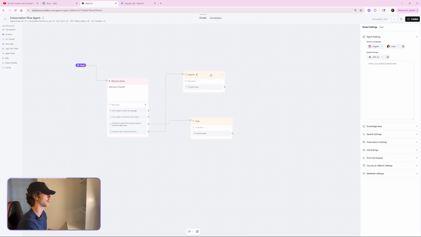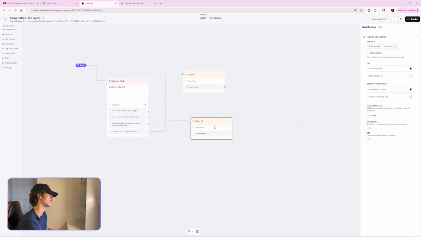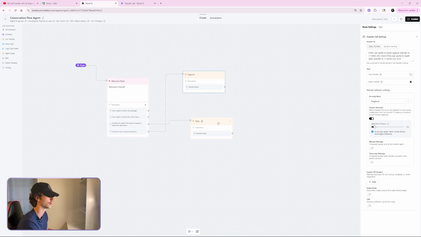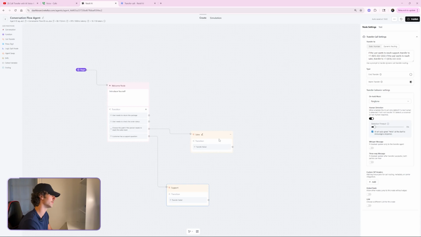That way, instead of using dynamic routing, you're able to do it in a much more controllable way, where you can completely change the whisper message for each of these, whether you want a three-way message in one of them but not the other, or a cold transfer to sales and a warm transfer to support. You just have a lot more control. And if you watch any of my other videos, you know I always recommend conversational flow agents. This is one of the big reasons why: there's a lot more flexibility and control. And then you can just continue creating your prompt here.